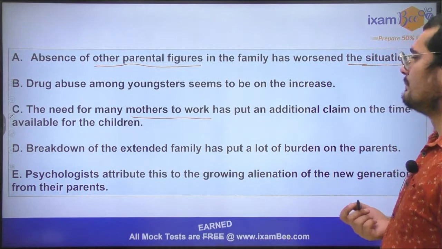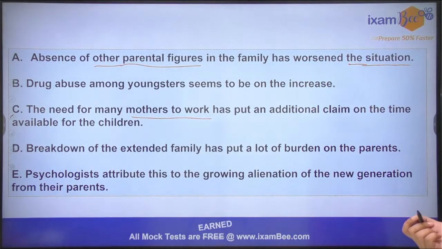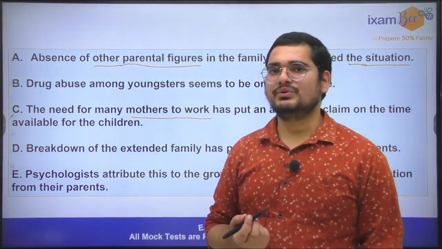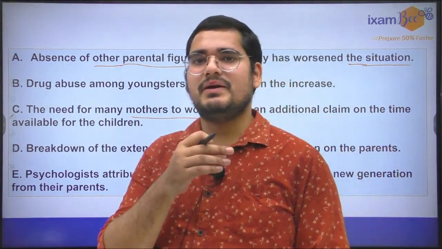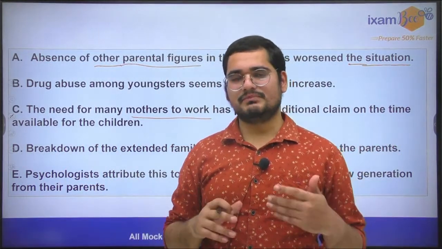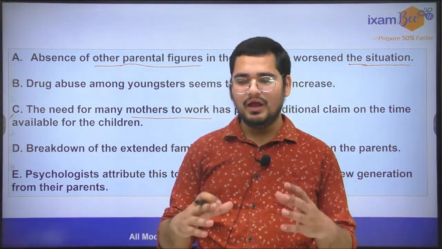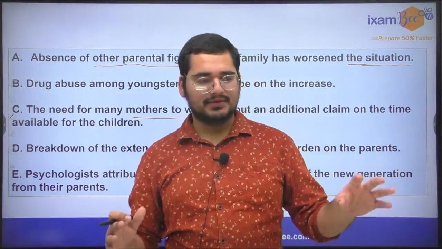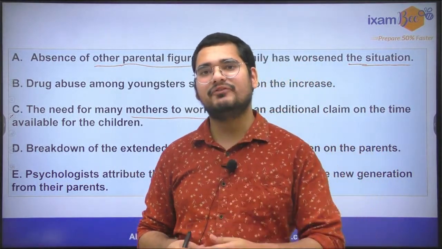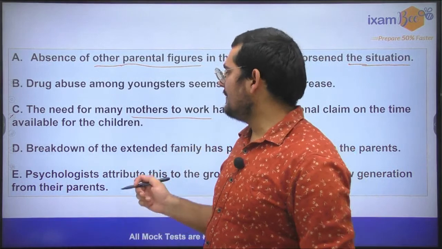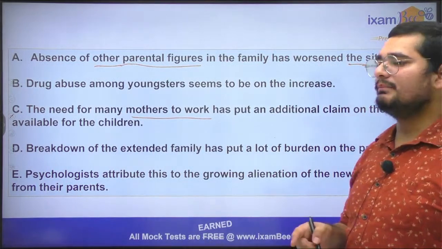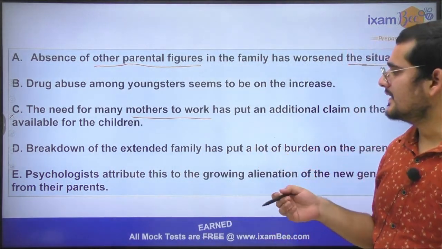देन breakdown of the extended family has put a lot of burden on the parents. ठीक है, so यहां पर एक बात हो रही है कि जो एक्सटेंडेड फैमिली यानी जो एक जॉइंट फैमिली होती है तो किस तरह से ब्रेक डाउन करती है. तो अब लोग, मतलब फॉर एग्जांपल इफ देयर आर 5 ब्रदर्स, ठीक है, तो वो अपनी अपनी फैमिली अलग अलग क्रिएट करते हैं, है ना? दे लिव सेपरेटली इन सेपरेट हाउसेस, राइट? बट बिफोर ऐसा नहीं होता था. हमारा एक एक्सटेंडेड फैमिली होता था, जॉइंट फैमिली. ठीक है, बट अब ऐसा नहीं है. तो यहां पर भी हमें पता चलता है कि एक कॉन्टेक्स्ट के बारे में ऑलरेडी पहले बात थी, तो ये इसका एक कंटिन्यूएशन का पार्ट है ना? कंटिन्यू यहां पर ये हो रहा है.